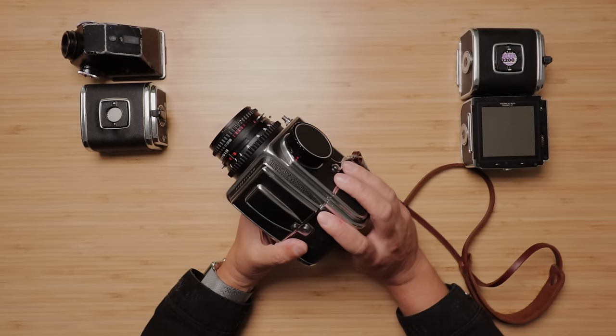On this camera, you are making six by six square images, which means that on a roll of 120 film you're getting 12 photos per roll. That is about a third of the amount of photos you'd normally get on a roll of 35mm. So in using this camera, you know you're going to be getting fewer exposures, and so you have to start to make more decisive choices about the frames you're going to be making.